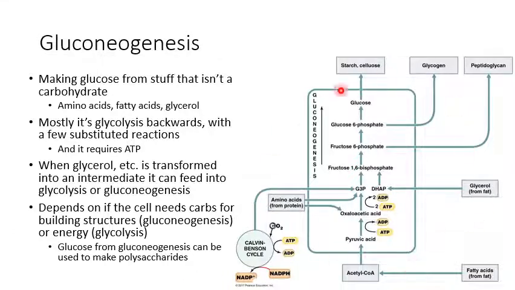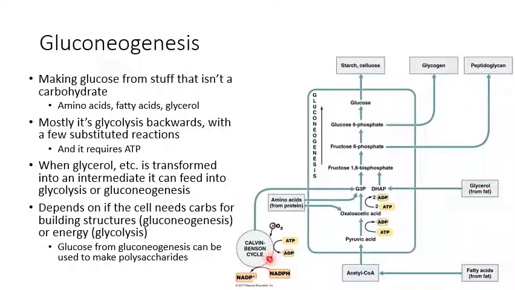So this diagram here is summarizing gluconeogenesis, which is the process shown in the box here, and different things that can enter gluconeogenesis. Basically you're starting with pyruvate in gluconeogenesis and converting it to glucose. Glucose could then be used to build larger carbohydrates in the cell, but also if you have acetyl-CoA, you can just reverse pyruvate oxidation to convert that into pyruvate, and then that could enter gluconeogenesis. If you have fatty acids, you can chop those up to make acetyl-CoA. Then acetyl-CoA can enter gluconeogenesis if you convert it to pyruvate.